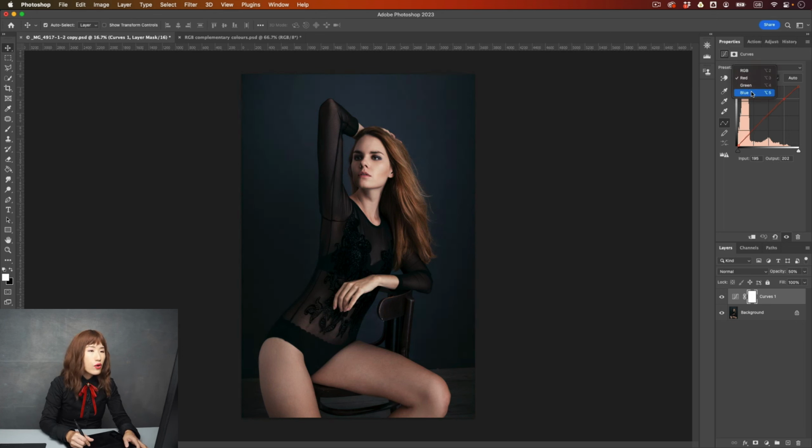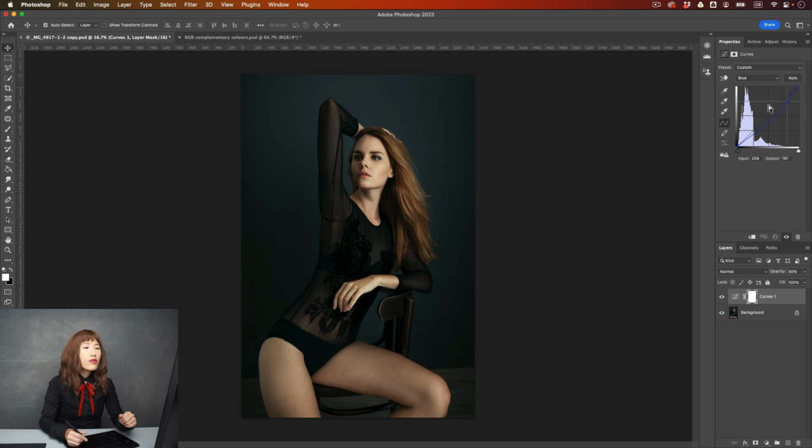So I can also go to the blue channel. Blue's opposite, if you don't know, drag it all the way down. It's yellow, okay? You can also reference this graph. So I'm going to reset and go to the blue channel. I want the bright part of the image to have yellow tone in it. I'm going to drag it down here.